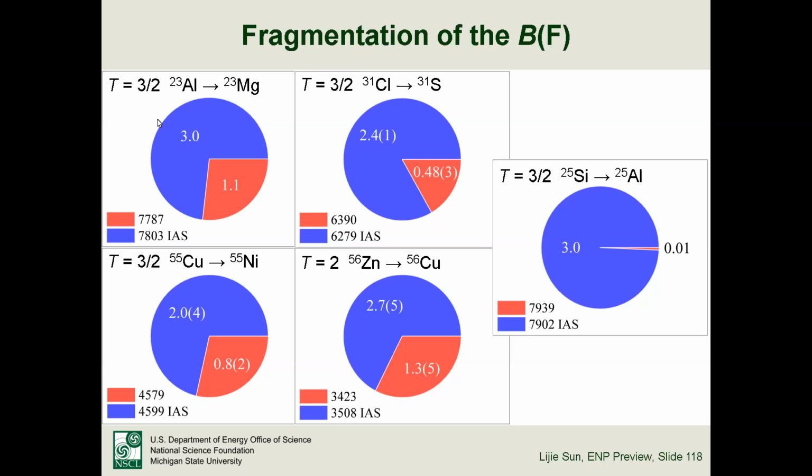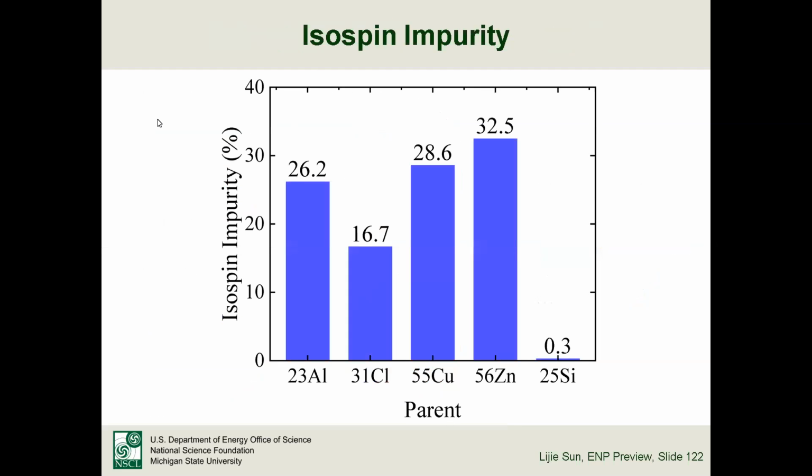As I mentioned before, we also measured the aluminum-23 beta-delayed proton and beta-delayed gamma rays. We have the data set, so we will definitely investigate this case in the future. So stay tuned for more results related to this isospin symmetry breaking phenomenon. I think that's most of my results for the presentation.